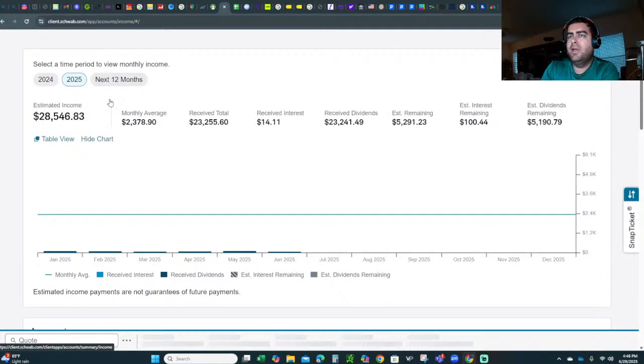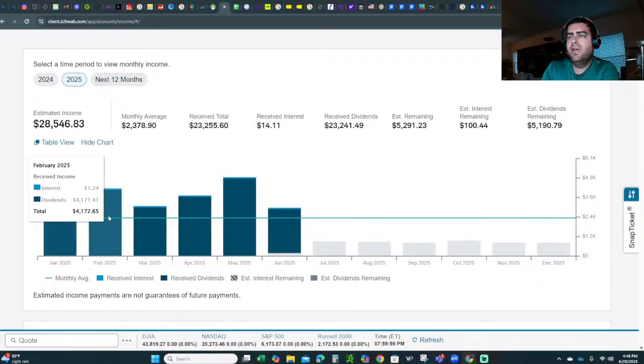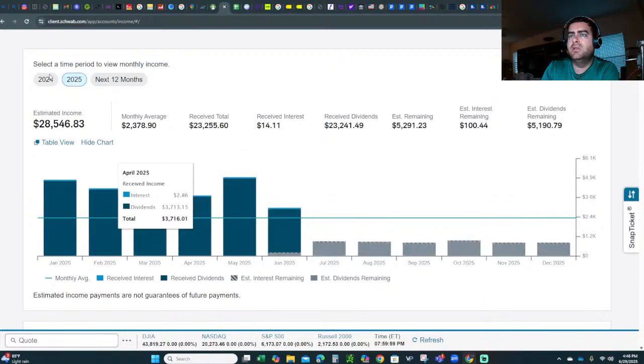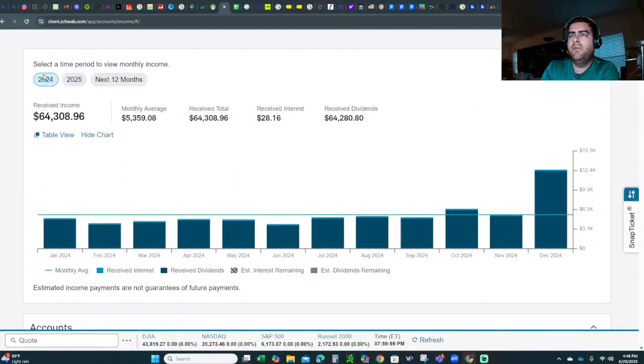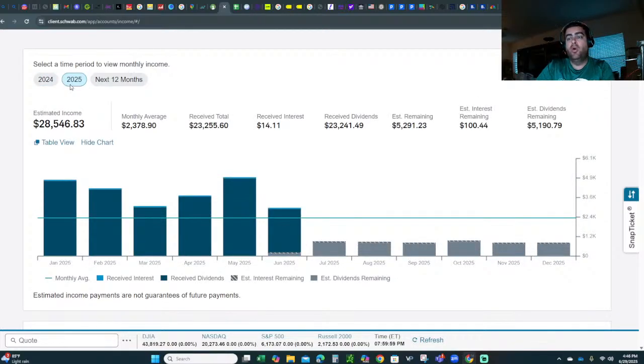This is about half of my current work income for the year, but it's 28,545. That's on pace for like 60,000 or so. And if you look last year, I was at 64,308.96. So that is like my third full-time income stream, which is just crazy. I mean, this year, who knows, folks? My goal is like I could do like half a mil this year.